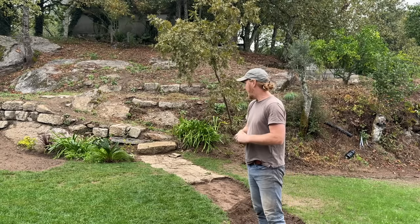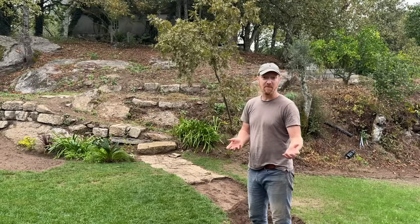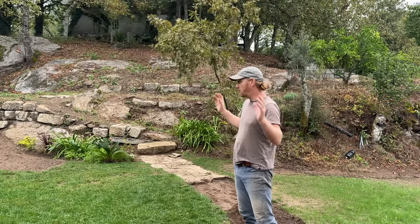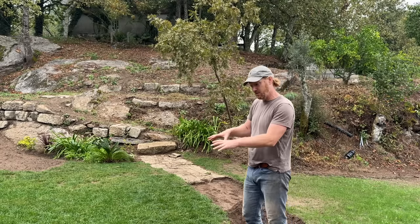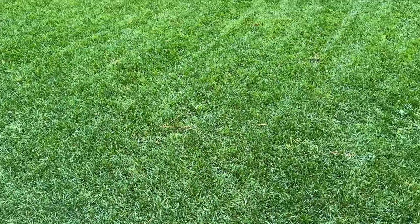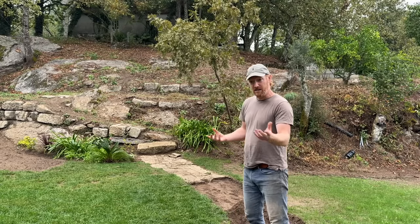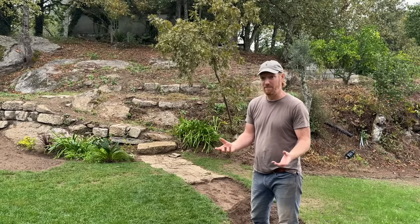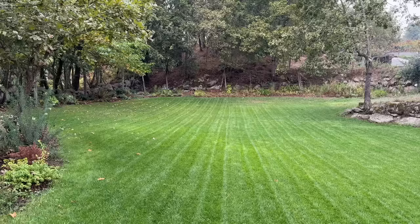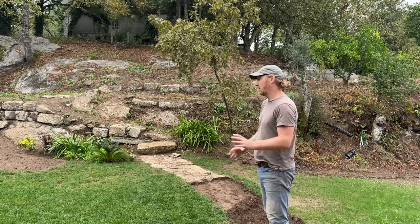We've taken the top two inches off, put down fresh soil, hopefully without too many gnarly seeds in it, and then we've reseeded. It's going to be a couple of months before we start to see that brown patch turning green again, but when it does, hopefully that'll be the lawn ready and prepared for next summer. This grass we're using is called Mediterranean — you can buy it in Max Mat, I've never seen it in Leroy Merlin. It's a very low water requirement grass. It does take some time to get established, but once you've done that the grass becomes very lush, very strong. They don't mind 40 degrees centigrade and they definitely don't mind not being watered for a day or two.